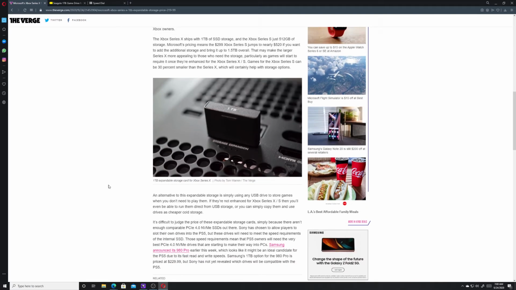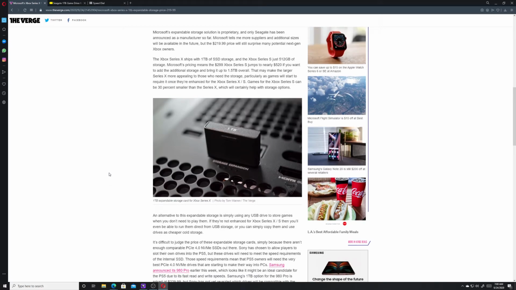You might have to spend that $219, but that's a lot of money. That's almost half of the cost of the Series X. That's more than half, actually. I want to say that's like 80% of the cost of the Series S, so it's not even worth it, and it's half the price of the Xbox Series X. So I suggest just wait. With technology advancing so fast, the prices will go down. All right. Anyway, that was a lot to say.